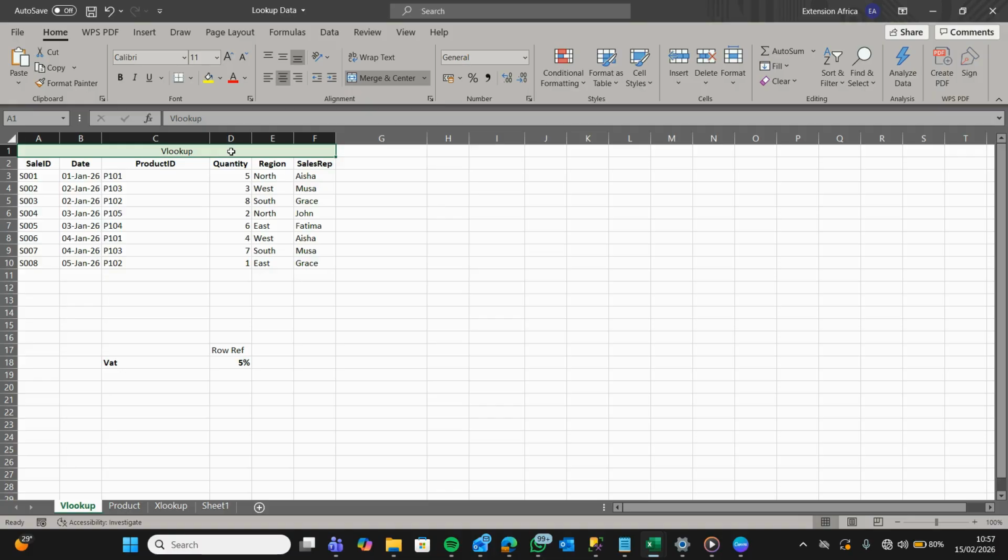Majorly what it does is perform a vertical lookup, whereby it searches for information or data downward to locate a value. Due to it starting vertically, it is definitely going to start from the beginning, then move down gradually. So it starts from the top downward. That is majorly what VLOOKUP is all about.